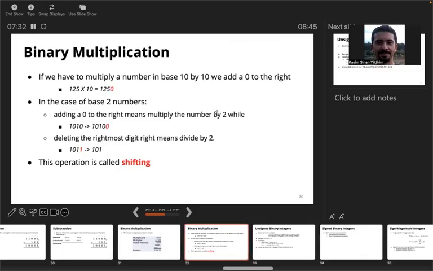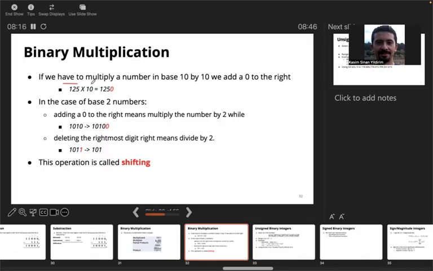And we have some shortcuts. For example, if you multiply a number by 10 in the decimal system, for example, 125 multiplied by 10, it corresponds to just shifting the number 1 column to the left, right? I mean, we just shift that number to the left and we add a 0, basically. So if you multiply by 100, it means that you shift the number 2 columns to the left and you add 2 zeros. So this is the same also for base 2 or binary numbers.